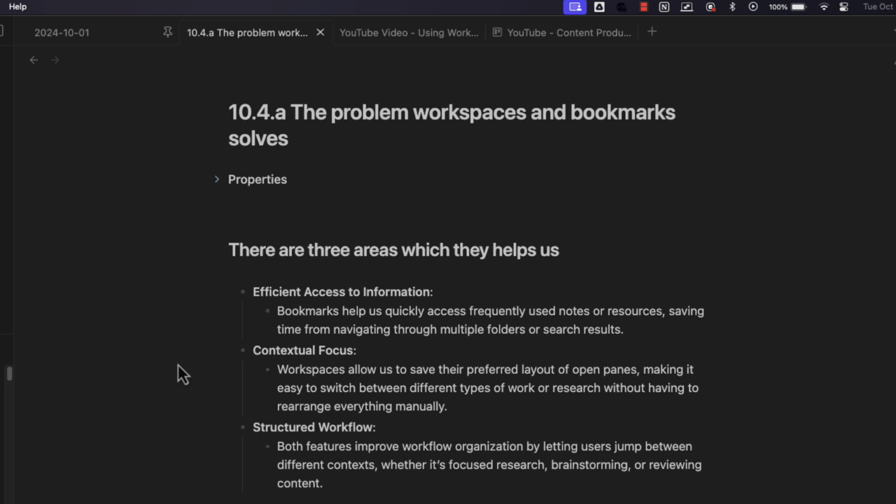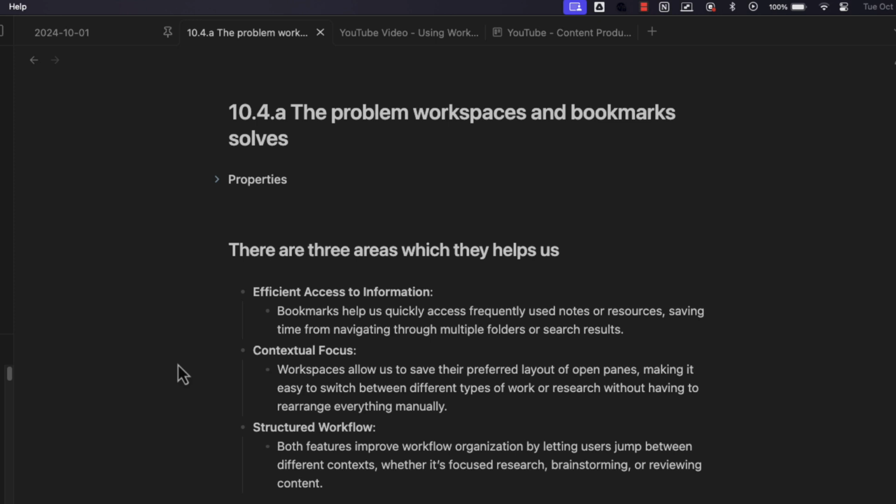So let's say you have three projects that you're working on: Project A, Project B, and Project C. What workspaces allow you to do is to click a button and open up all the tabs and links and notes relevant only to Project A. And let's say a client walks into your office, and the client is part of Project B. You click a button, it closes all the Project A notes and links and files, and it opens all the notes and things, the workspace that you need for Project B. So it allows for rapid switching without losing your tabs and things that you have open.